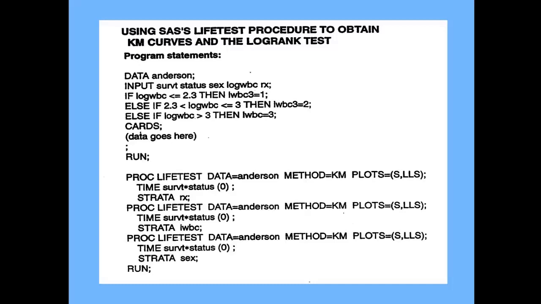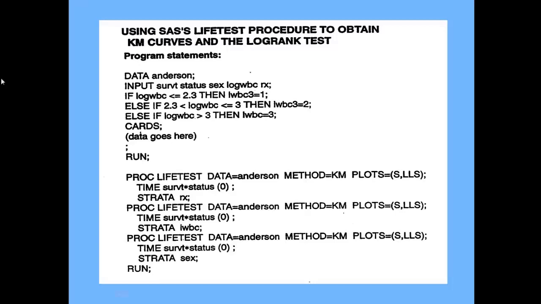The main question of interest is what? Is there a significant difference between the 2 treatment groups? And you may want to control for these other variables. Now, one of the variables, log white blood cell count, as we know, is continuous. If we wanted to do a log rank test to compare different categories of the log white blood cell count, that's not the main variable of interest. But if we wanted to see if survival curves for different log white blood cell counts are different, we'd have to categorize log white blood cell. You can't just do it treating it continuously.